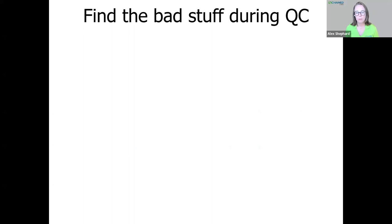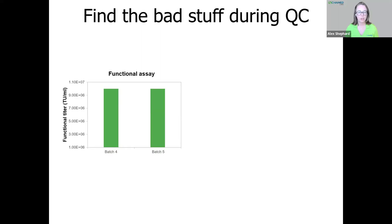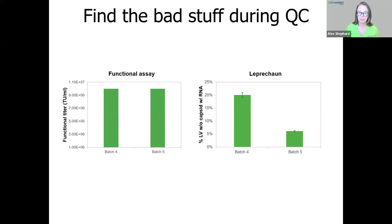Leprechaun can also be used at the end of your process as well as at the beginning. So in this instance, we took two different samples that have very comparable functional titers and again analyzed them for Leprechaun. And what we can see here is that although the functional performance of these two batches is pretty equivalent, when we look at what's really inside them, there are still significant quality differences between these batches. So batch four, one in five particles is positive for VSVG and contains RNA, but lacks a capsid, compared to only one in 20 particles in batch five.